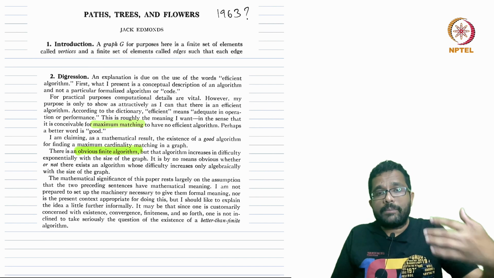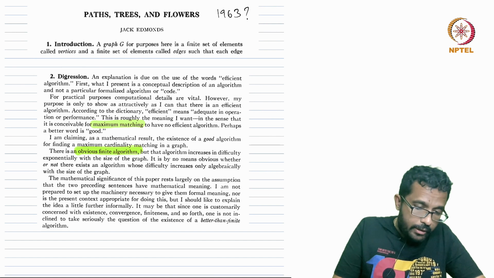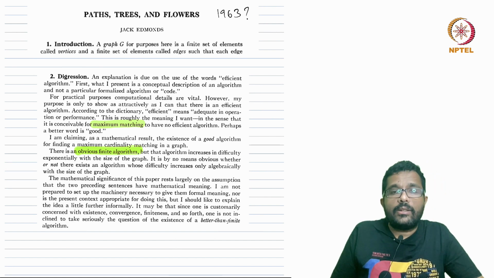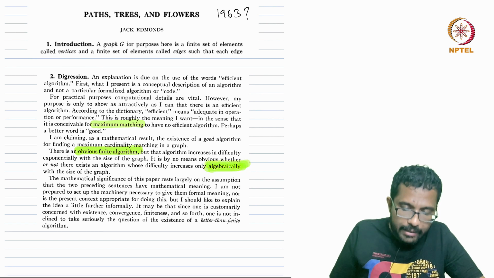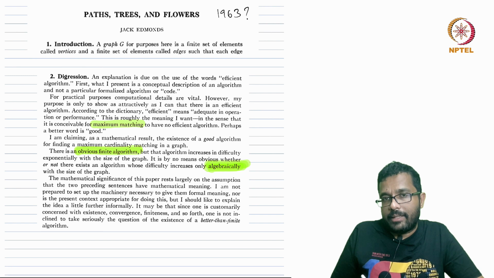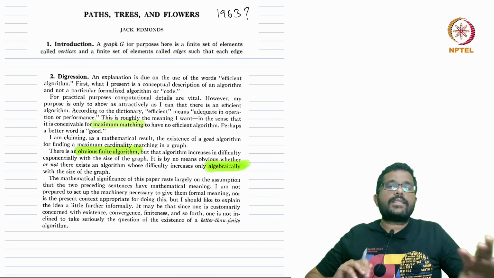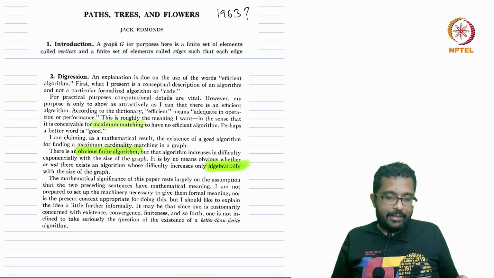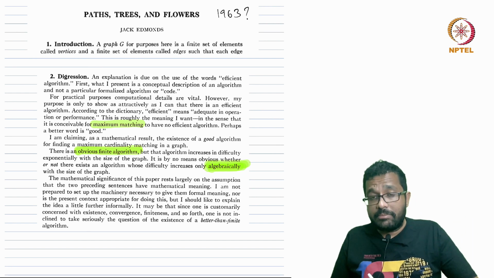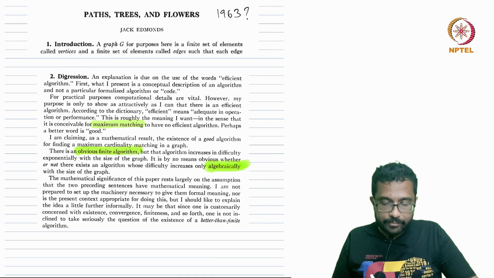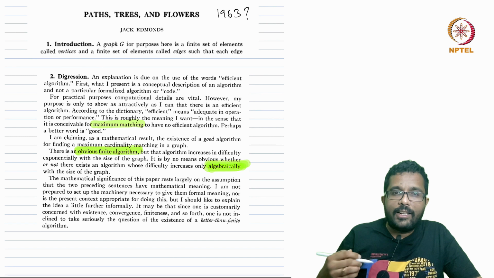So he wants to do something better than brute force, better than exponential, and he wants to know if there is an algorithm whose difficulty only increases algebraically with the size of the graph. By algebraically he means polynomially, it's just another term, right? He wants to contrast the exponential and the polynomial. He says brute force is usually exponential, and what I am presenting is much more efficient than that, which is polynomial, right? Then he says the following, which is very interesting and very prescient, if you want to call it that.